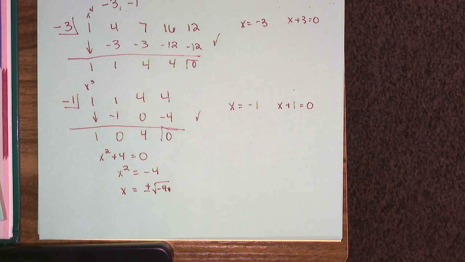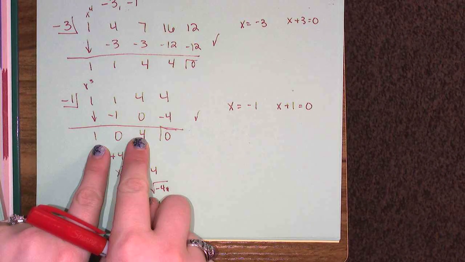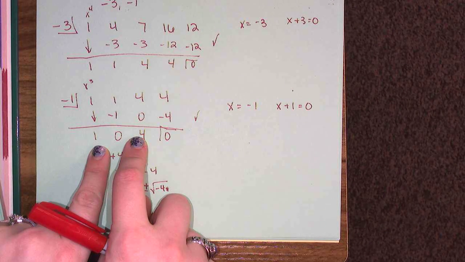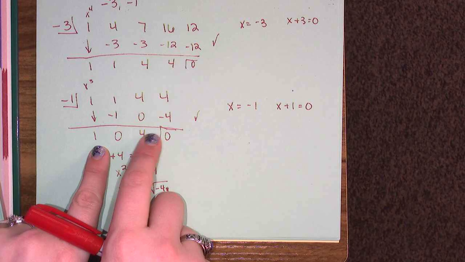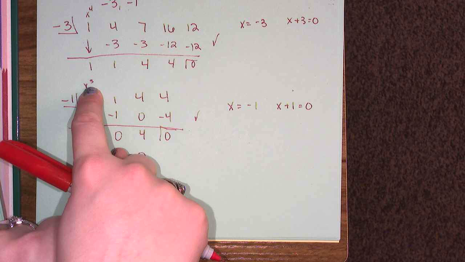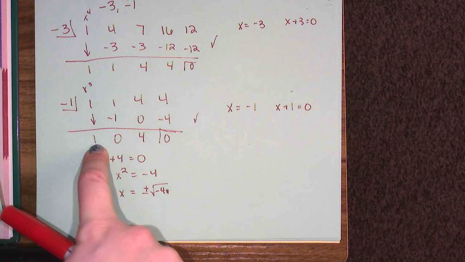Yes. To where? Hold on. Got a question. From right here. From what was left over after the second synthetic. This is the x squared. This would be the x term, and then this would be the constant term. Because it goes down, because this would have been x cubed, and now that has gone down to an x term because I keep doing synthetic on it.